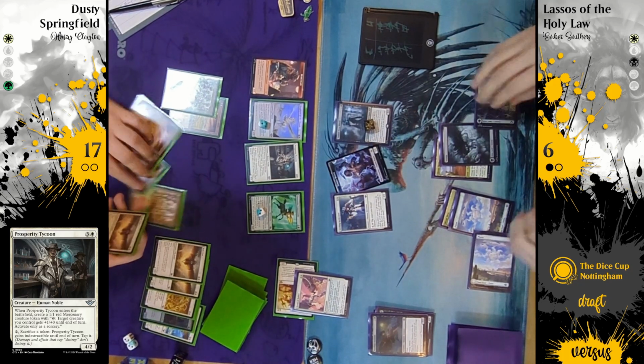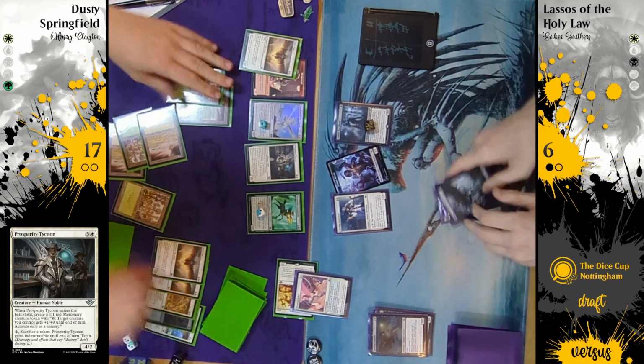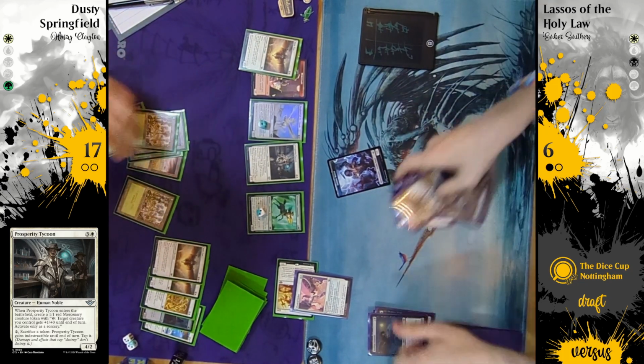Beekeeper. Yep. Pass. Flashing Holy Cow. We have our first tapper, but that Holy Cow's going to do it. Yep. Alright, that's 1-1.